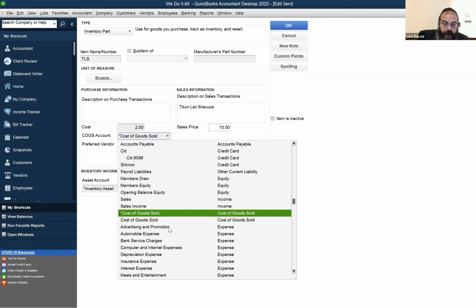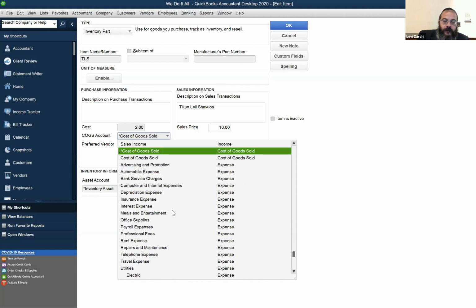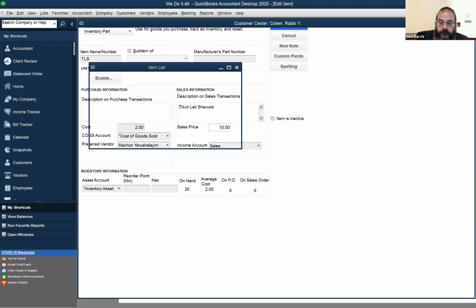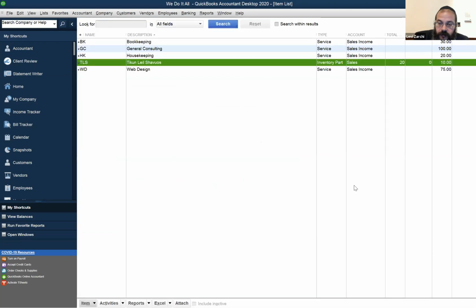So that's as far as advertising expenses or other things. When we go down to payroll and salaries, that's money that's gone. Let me go back. So now that you know what's on hand, it should be only 20 by you. Click and save. Save is always on the bottom. Save and new or save and close.